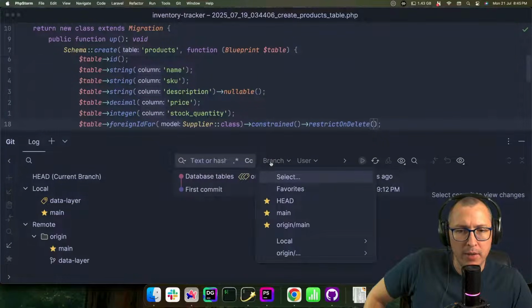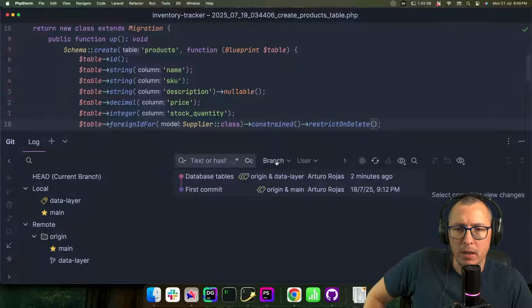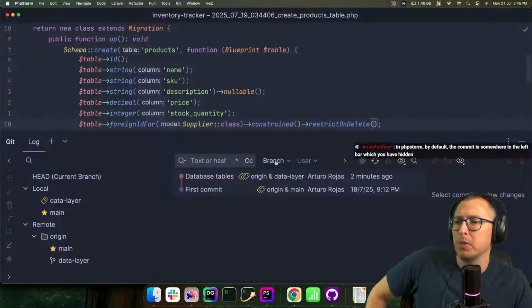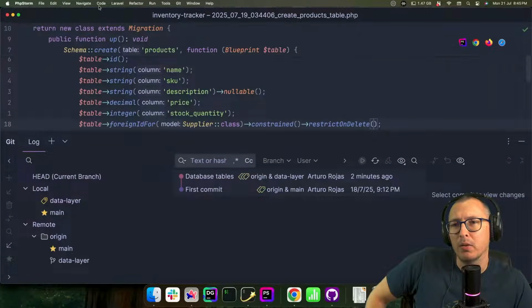I can switch branches here. That's fine. In PhpStorm by default, the commit is somewhere in the left bar, which you have hidden. Yeah, because I don't want to have that. Hold on, let me see.